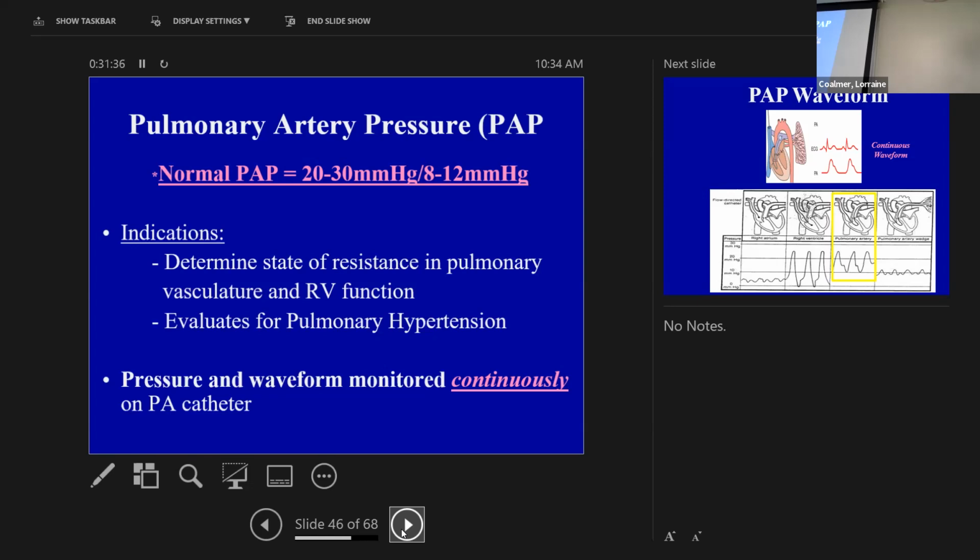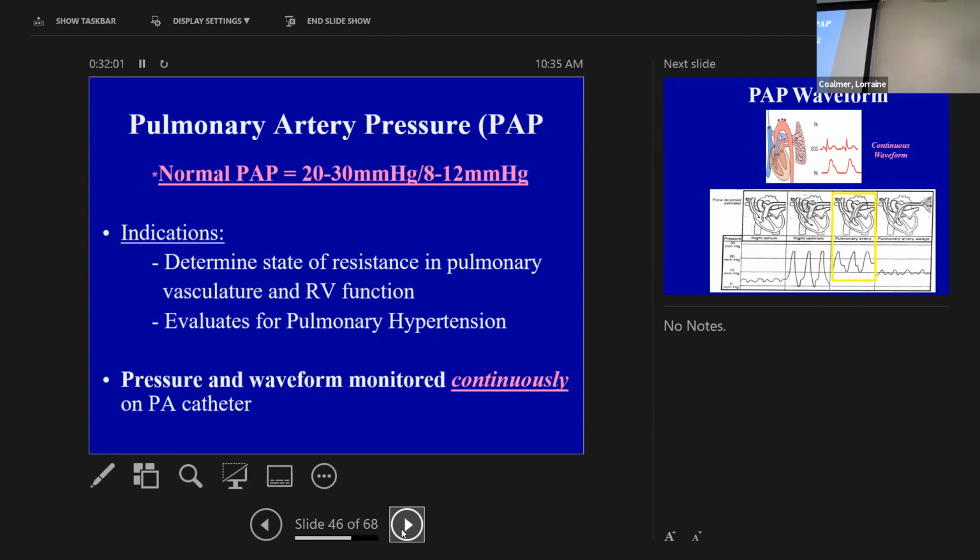I used to separate these out. We're going to keep them together because there's pulmonary artery systolic, pulmonary artery diastolic, and then there's a pulmonary artery mean. Think of it, put this in really big, it is not an arterial blood pressure. Let me say that one more time. It is not an arterial blood pressure, and I'll tell you why I'm telling this story.